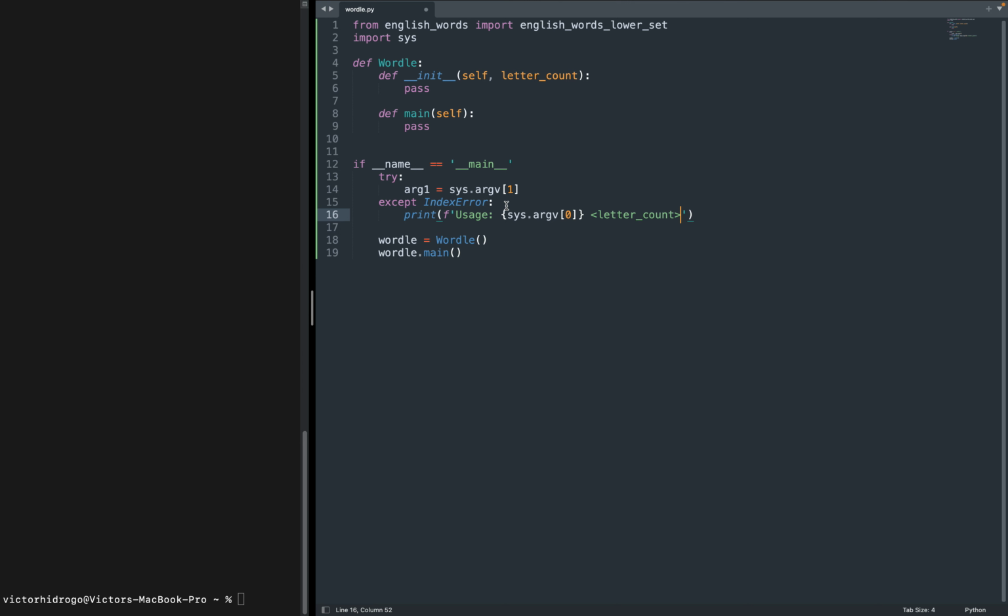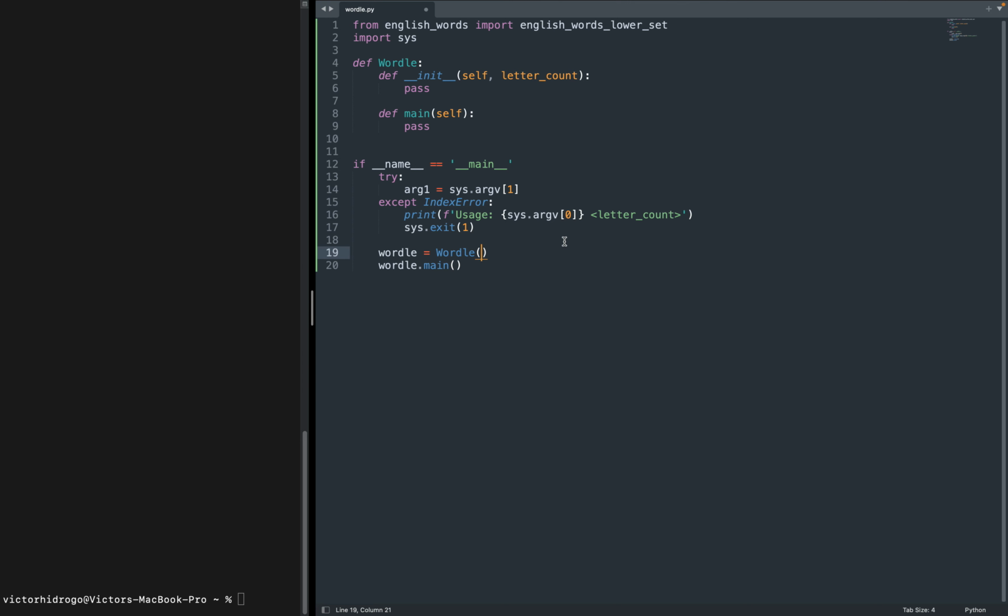So now if the user tries to run this without providing the additional argument, then they'll see this print statement, and then we'll exit without executing anything else.